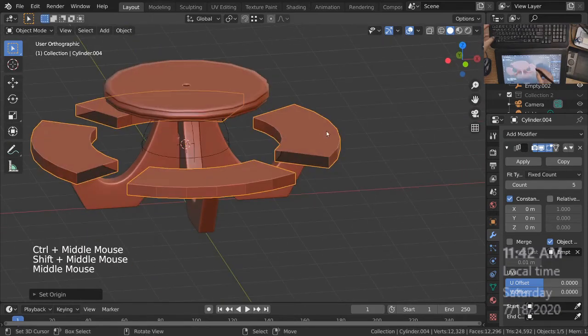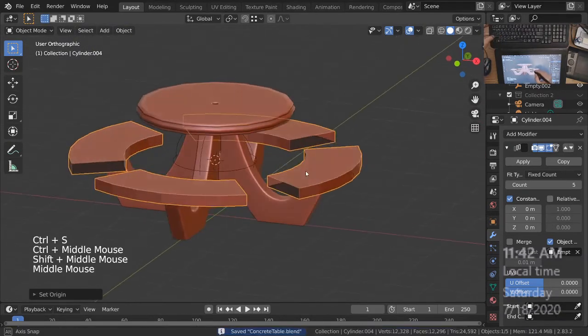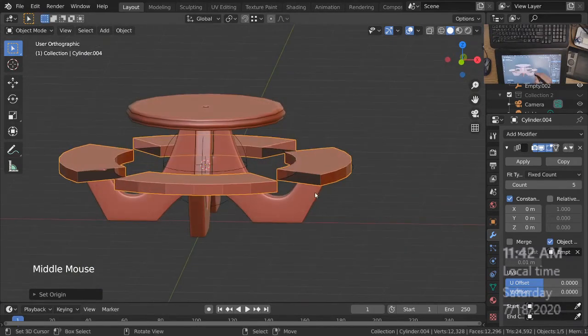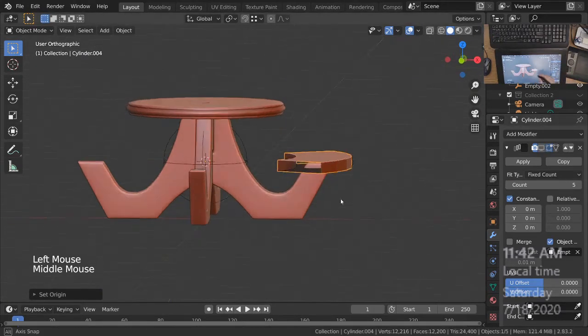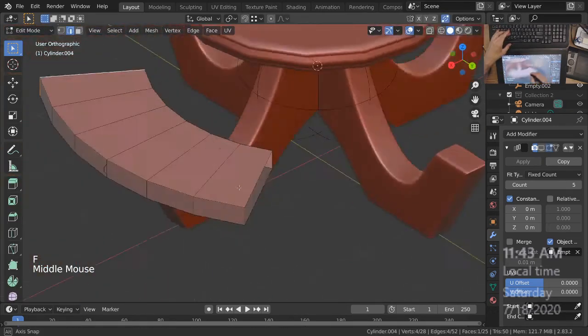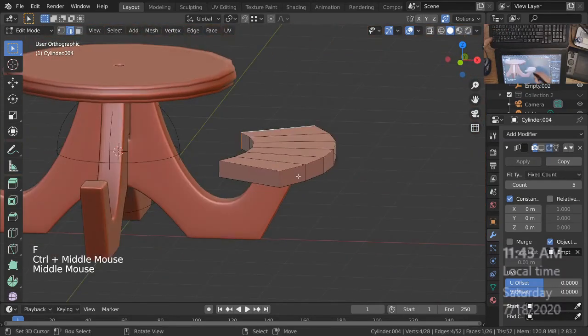Now all I have to do is add the little bevels, and then we can call it good for the table. All right, that's long enough video for that. Let me turn this off for a second. Go back into edit mode, select the edges here, select the face. The edges there, make a face rather. Here as well, make a face. Excuse me.